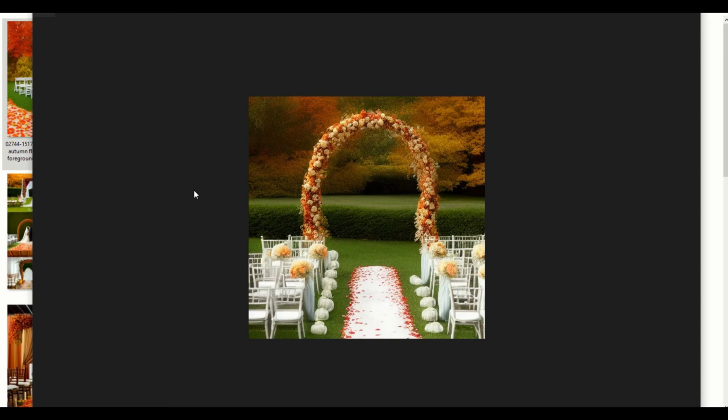This one I thought was a unique, interesting take because I did not see a lot of the AI generate literal pumpkins in its installations. It's very literal in the autumn trees, you know, the fall colors. But I thought, you know, this is a very reasonable arch that could be made. And I liked that it incorporated these whitewashed pumpkins or gourds, whatever they are, in the aisle. I'm not sure I would have thought of that instinctively with this particular arch, but I was like, you know, I'm not mad. There's something there.